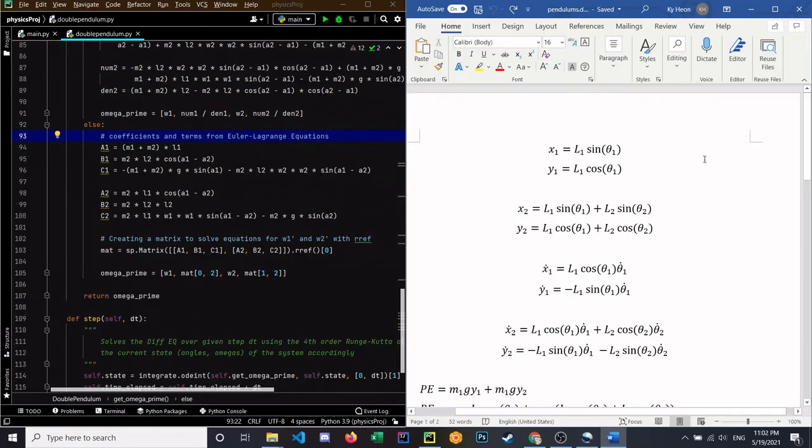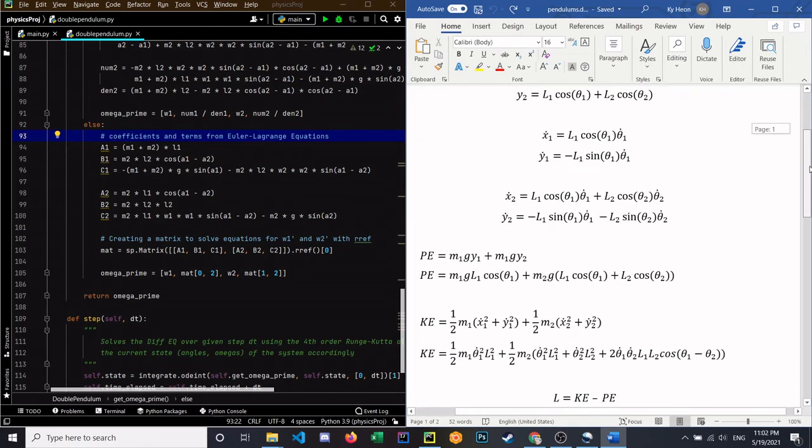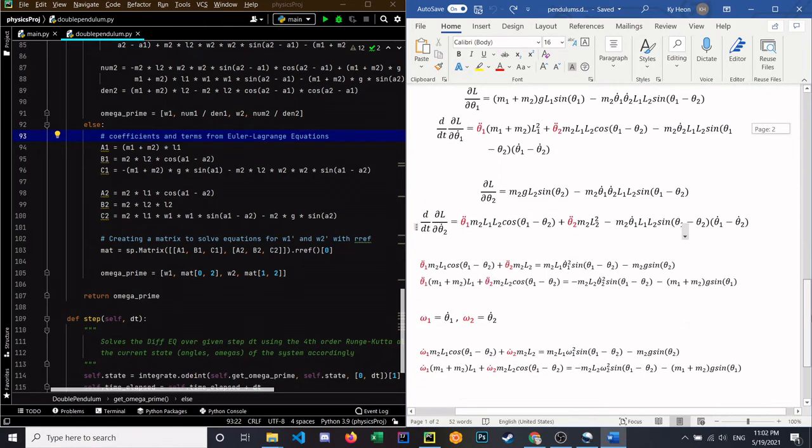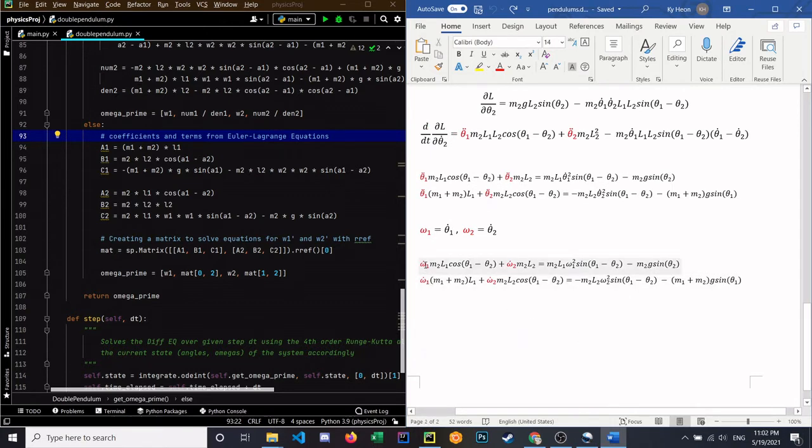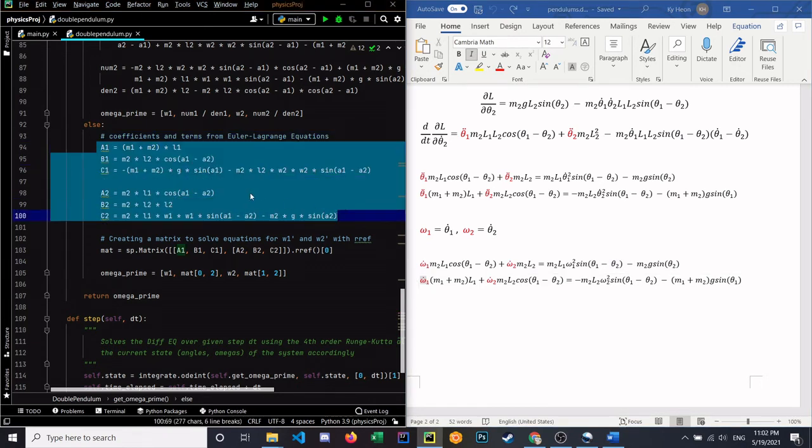As you can see here, this is the theoretical derivation of the equations of motion from the Lagrangian. Now down here, I have my results. These are two equations I'm going to use, and they correspond directly to the code I've written here.